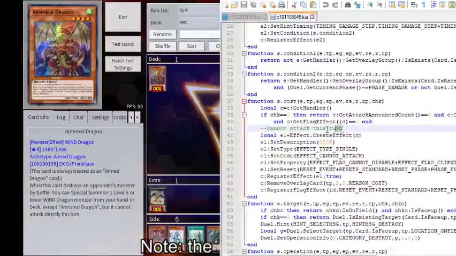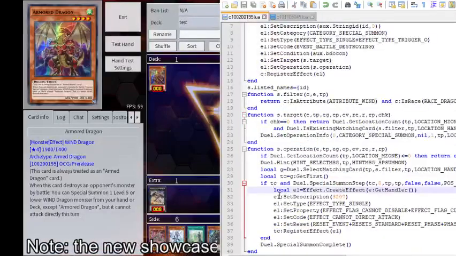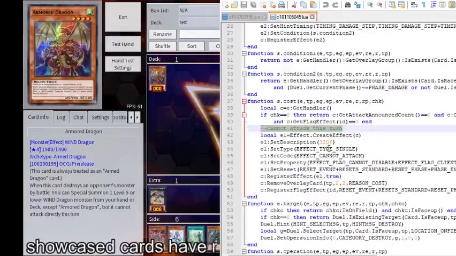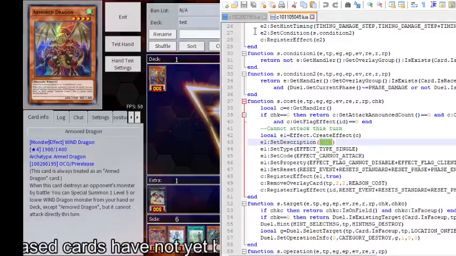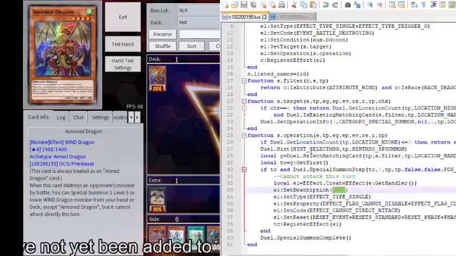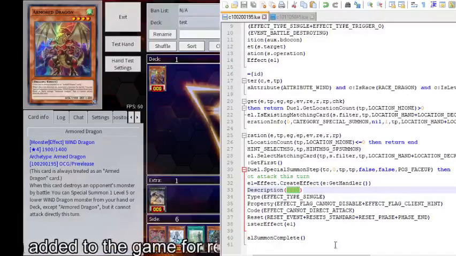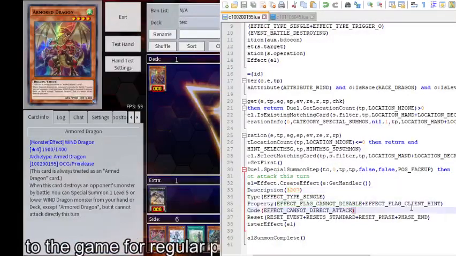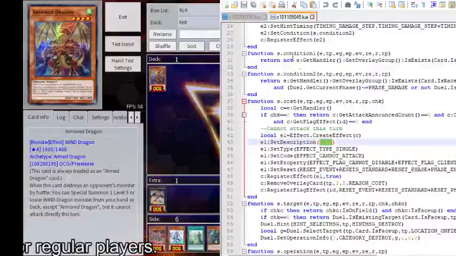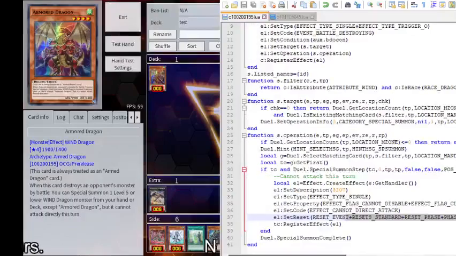And this should be the same as this one. Single. Oh, that's a different description. We'll see what it says in game. Okay, so single. Oh wait, this is kind of direct attack. Cannot attack directly, okay. So it's not exactly the same. Cannot disable, hand, cannot attack. This turn, okay. It looks good.